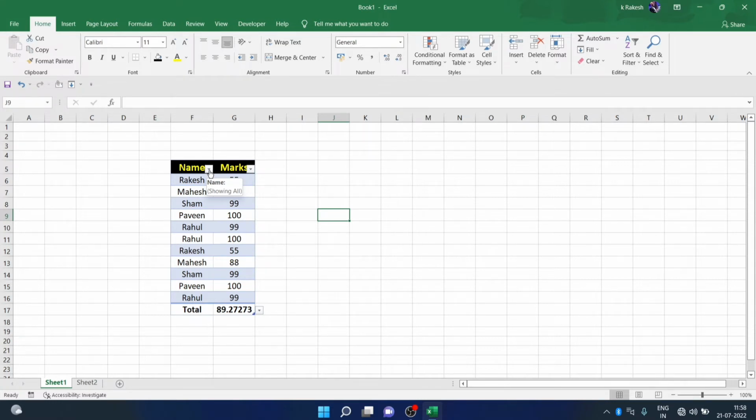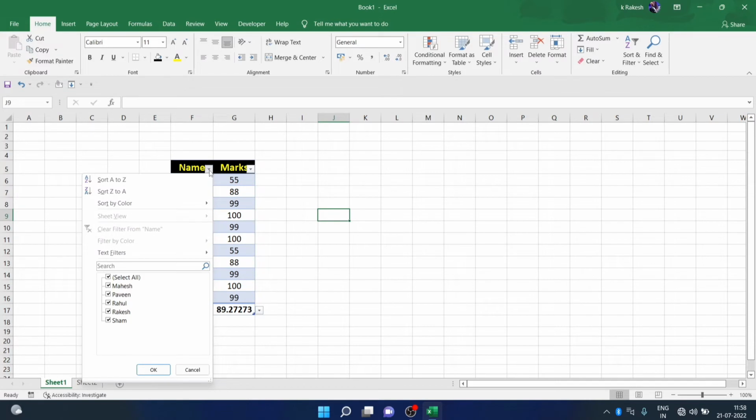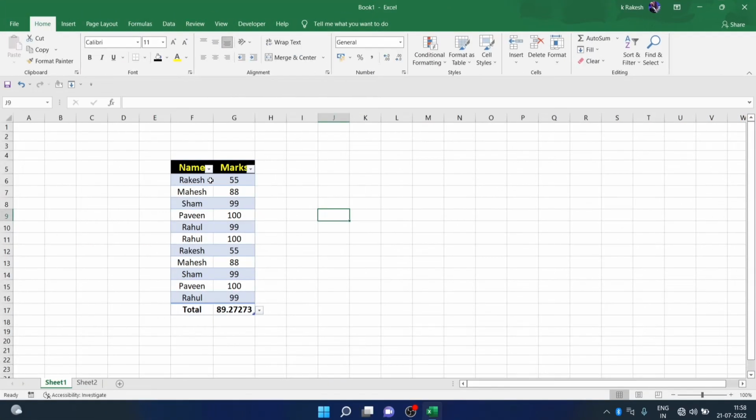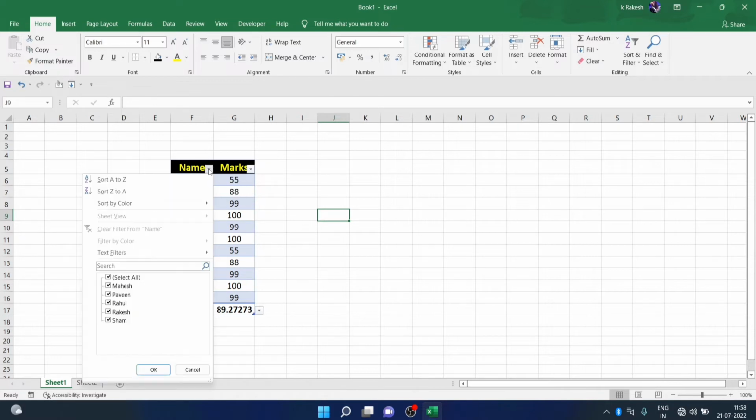Okay, so I will filter something, so just click on it. If you want data on a particular name in the table, say one particular person's data, and check whether that person is in the table and how much their marks are, simply go to the drop-down menu, click here, and type that person's name. I will type one person's name.